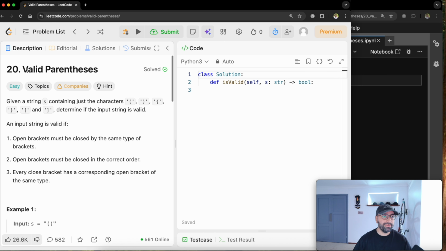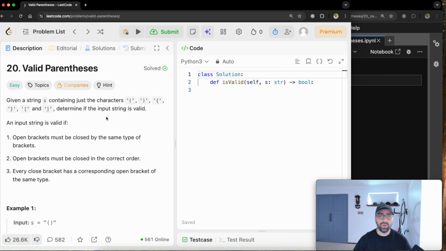This problem is called valid parentheses. So the job we have been assigned to do right now is to find out whether some parentheses that has been opened has been closed properly. This is very important in programming. You really don't have to worry about it right now as ChatGPT and other large language models write it. But then this is about solving this problem. This is not about actually what the code does.